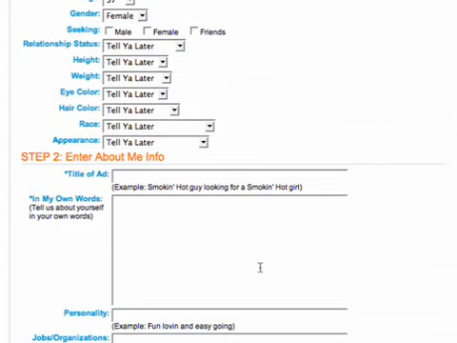Now, step 2 is the Enter About Me info. You want something exciting that's going to look good and catch people's eyes, so I'm going to say, hey, do you like monkeys? Question mark, exclamation. Because I think people do like monkeys, and I think that's really going to make them want to come look at my profile. So, in my own words, tell us about yourself.